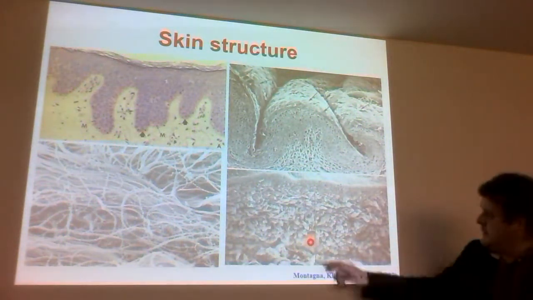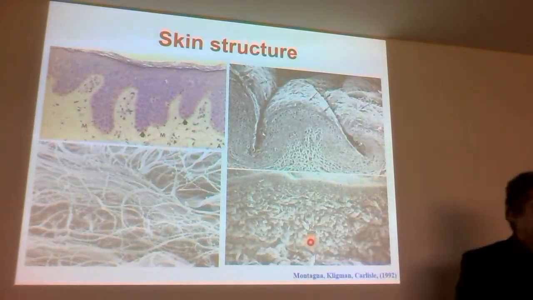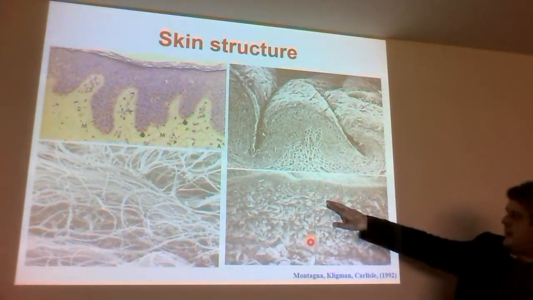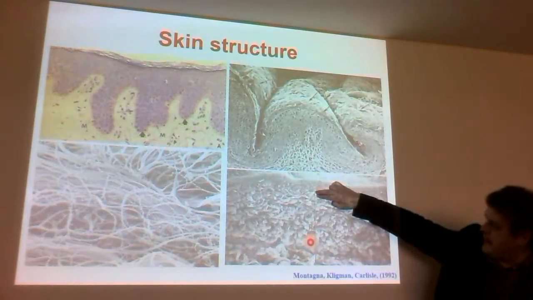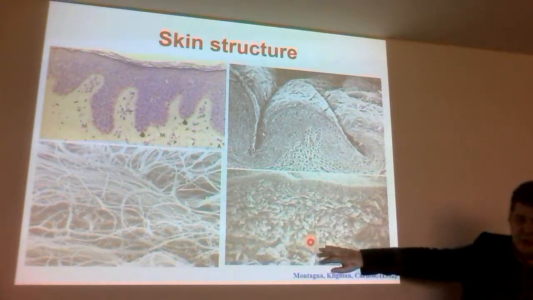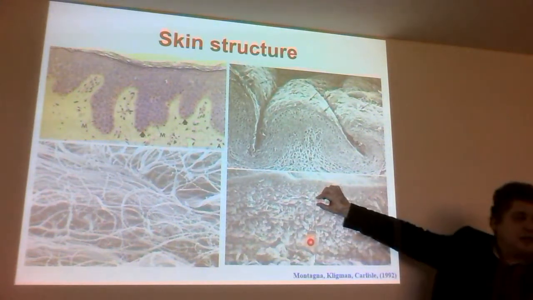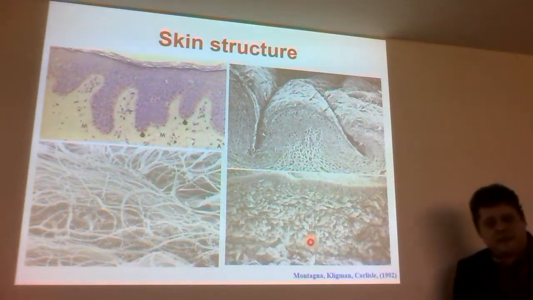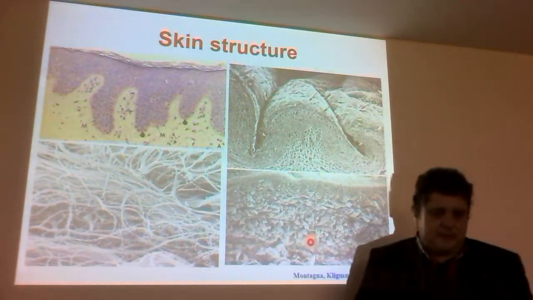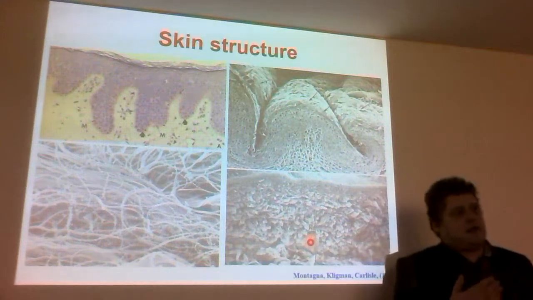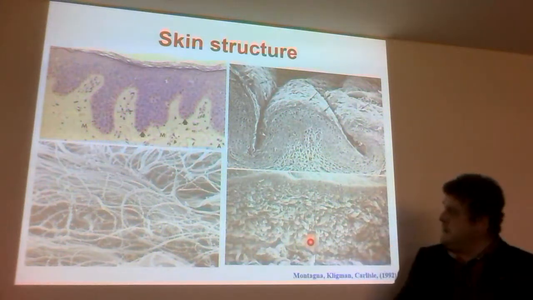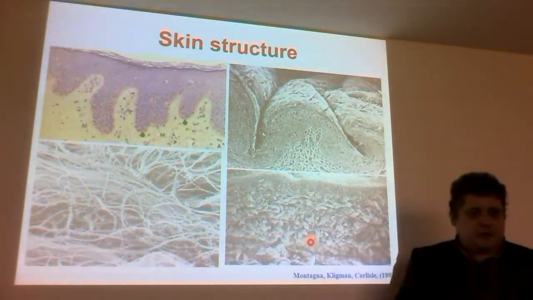You see that the distribution of collagen is not uniform. Here, for example, the collagen bundles are very thin, and deeper in the tissue they are much thicker.